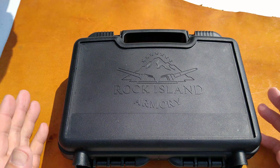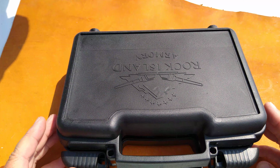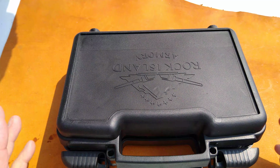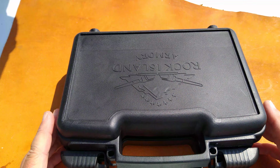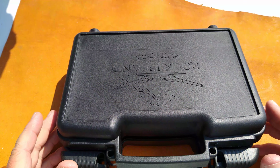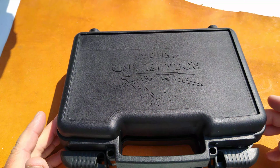But what I purchased was the Rock Island, and I'm doing this outside, so if you hear a little wind noise, that's because I'm outside. The wife's currently redoing her so-called craft room, and we're trying to do some better organization in there, so that's where I usually shoot my videos, in there at the desk. But it's a mess, so I come outside.